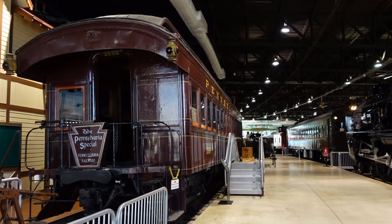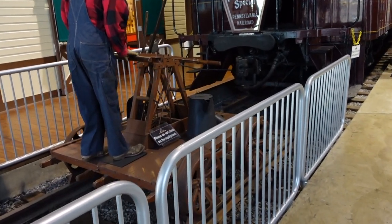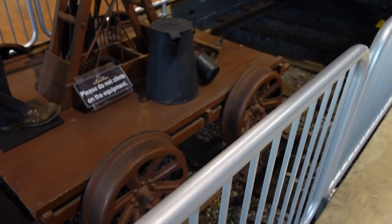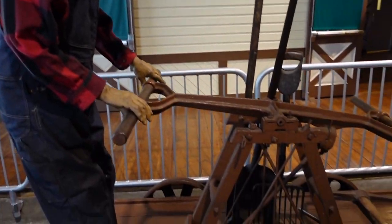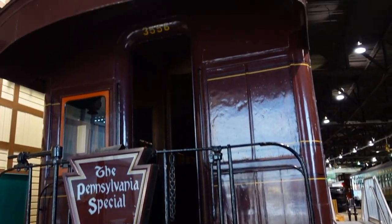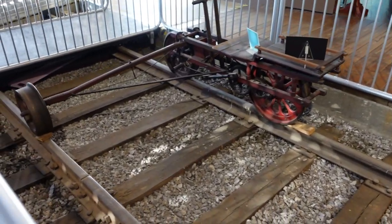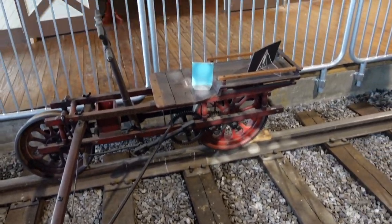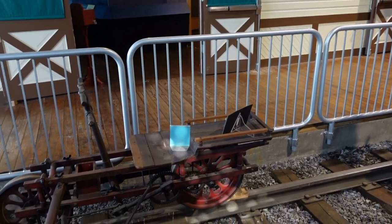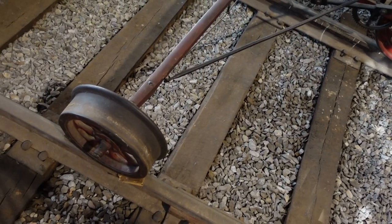So before we check out this whole consist of cars, we got some maintenance of way equipment right here. We got this guy trying to pedal away on a hand cart. There you go, old timer. He's not getting anywhere very fast with this train in front of him, the Pennsylvania Special. Pennsylvania Railroad, looks really cool. But behind that is the coolest thing. There's a rail bike, one of the earlier ones. And this would be so cool to ride, but I feel like you would topple over like that way. It just looks really bizarre, but I guess you kind of have to lean in towards the wheel right here.